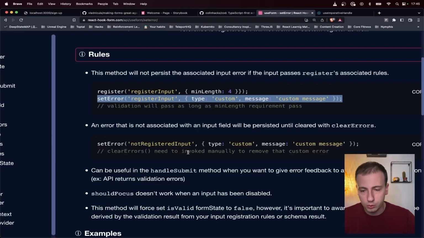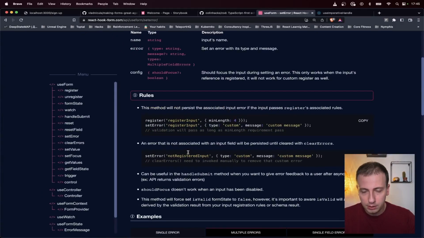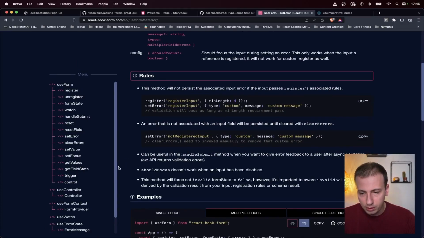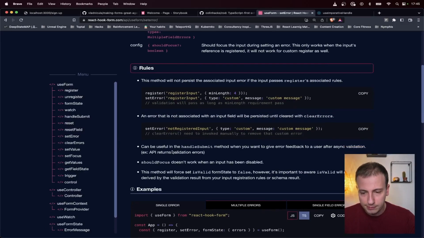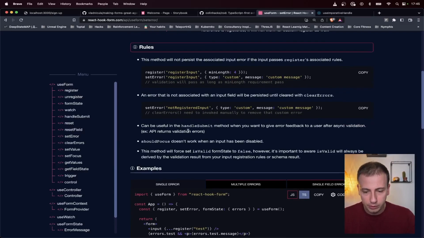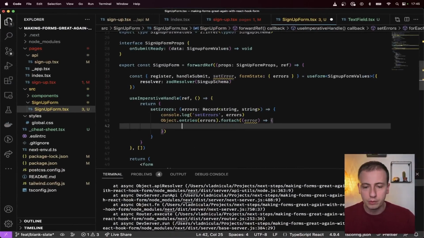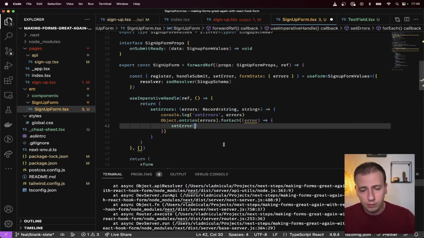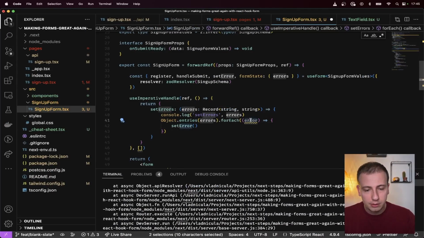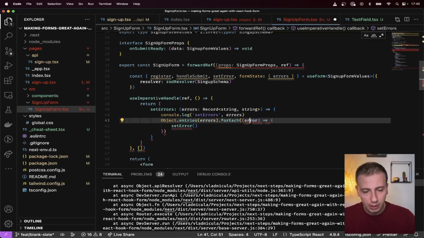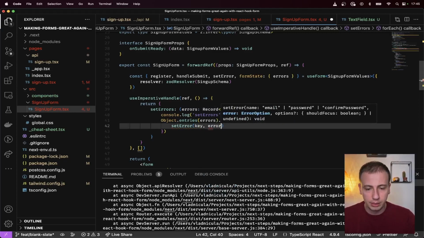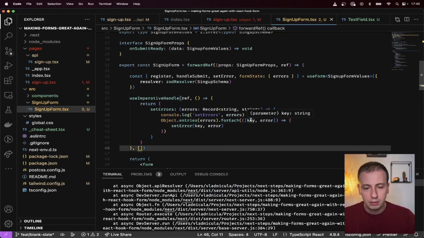Can we actually set multiple errors at the same time? No, so we have set error, and we do not have a set errors plural. So we'll have to iterate through them, which is fine. So I'm gonna call set error from React form, and this is gonna be a key and an error. So I'll do something like that. And that is pretty much it.